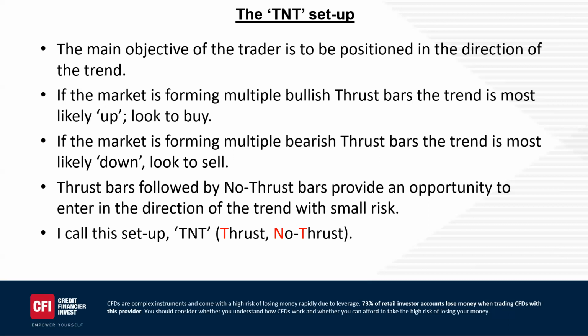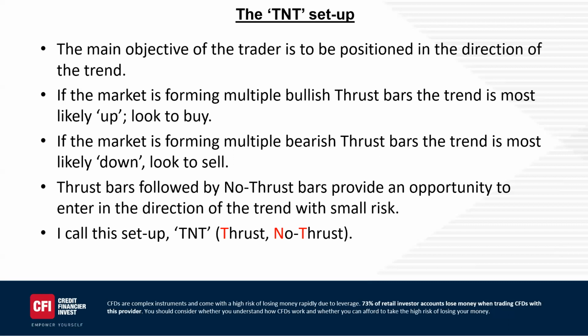If the market is forming multiple bearish thrust bars, in other words, closes below the previous bar's low, the trend is most likely to be down, and therefore, as traders, we should be looking to sell because we should be making more money if the market wants to go down easier than it goes up. Okay, simple as that. Path of least resistance.